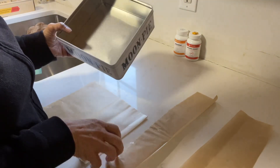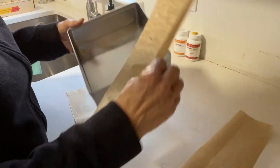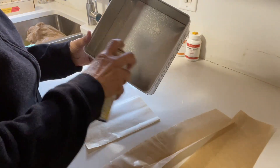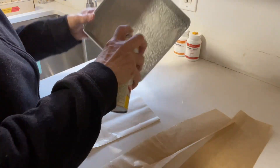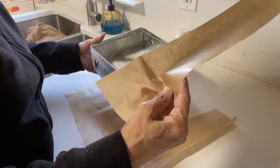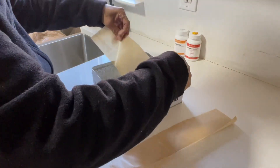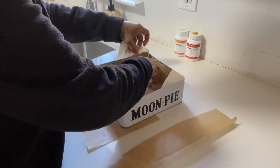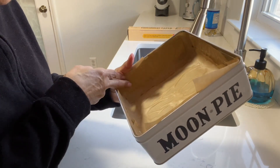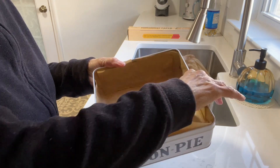What I have here is the bottom that's going to go on the bottom and what's going to go around the sides. The way I like to do it is I spray some of this, like so. The first one that you want to put down is going to be the side ones. The reason for that is because when you put the middle one, it'll seal on the side and it won't leak through or seep through. As you can see, I went ahead and covered those pieces that were exposed. You don't want any part of your batter to touch any part of the tin.